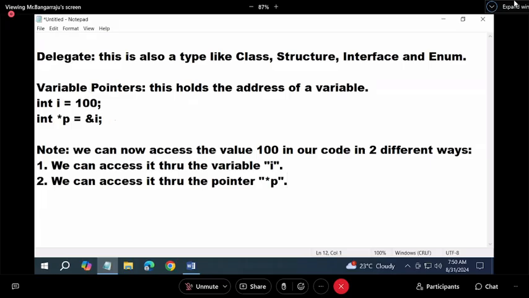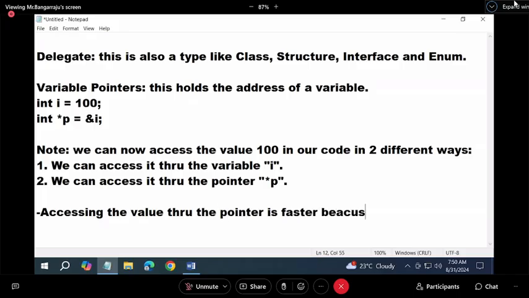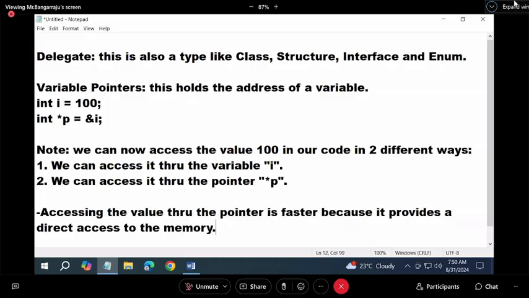Accessing the value through the pointer is faster because it provides a direct access to the memory.